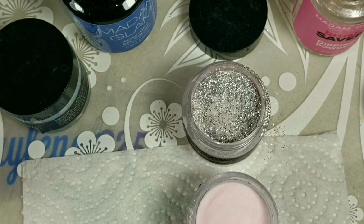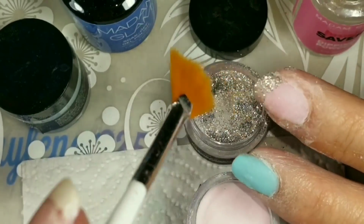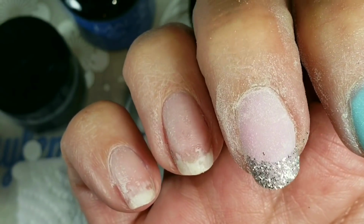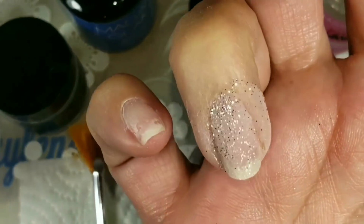It's a little crooked, but once I file it and get it all finished up, it looks pretty good. Yeah, a little off there. And here's just the silver.